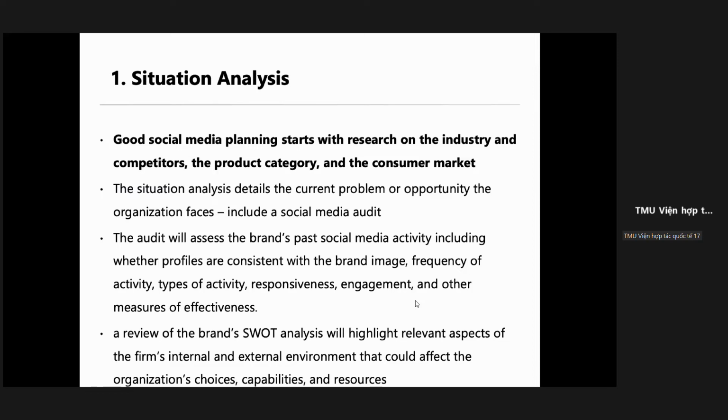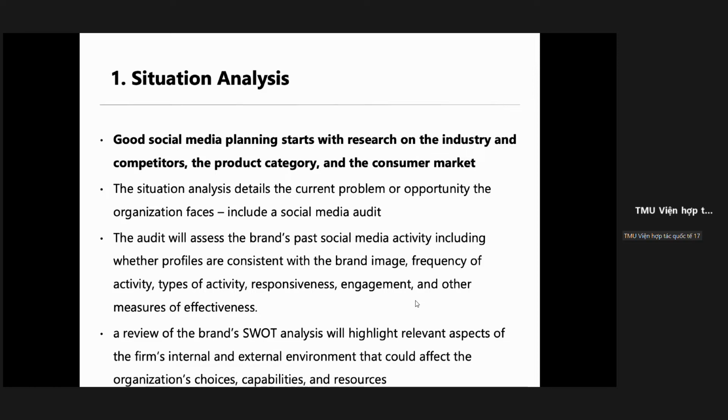So again, good social media planning has to start with the research on the industry and competitor, product category, and consumer market, or we can call it the situation analysis.